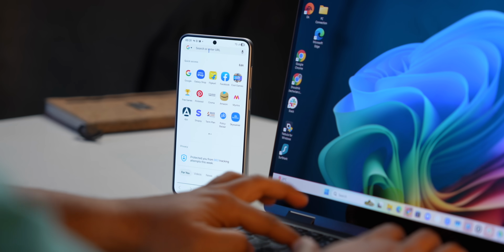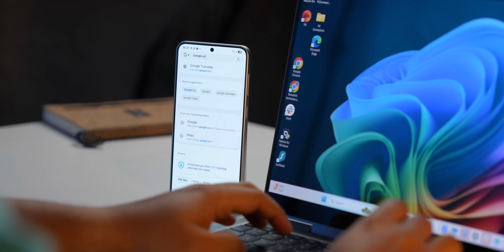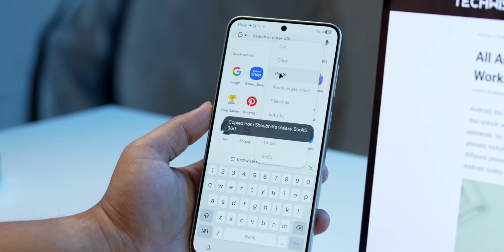And if you're using a Samsung phone, then how can we forget about the ecosystem features? If you have a Samsung laptop, then you can use your laptop's keyboard and trackpad to control the phone. And if you copy a link on your laptop, then you can directly paste the link in your phone.